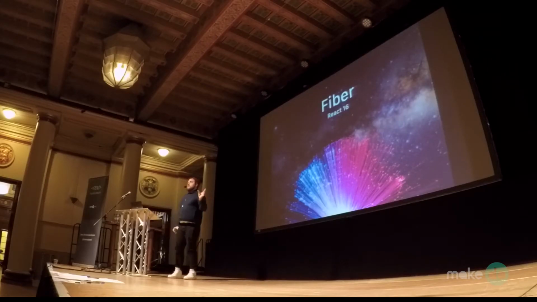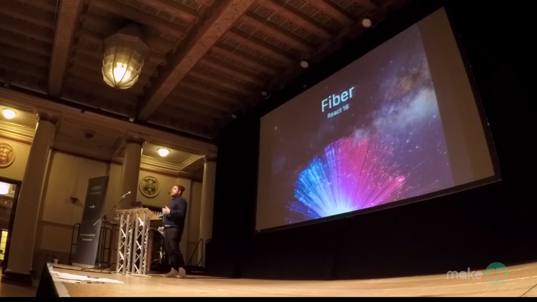So, but the most interesting thing about Fiber, the thing I'm super excited about, is that it finally makes custom renderers a first-class entity within the React API. Basically, everything that we've seen so far, with the exception of React Hardware, was created before Fiber. And it was super hacky and really complicated to create, essentially you needed to inject things into the React internals. There was an API, but it wasn't easy. And now that Fiber makes renderers a first-class API in React, I think we'll see a veritable explosion of creative, interesting things that we can do with React, because it's become just that much easier to do.